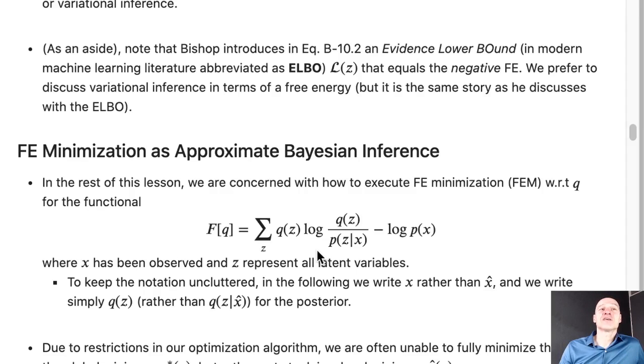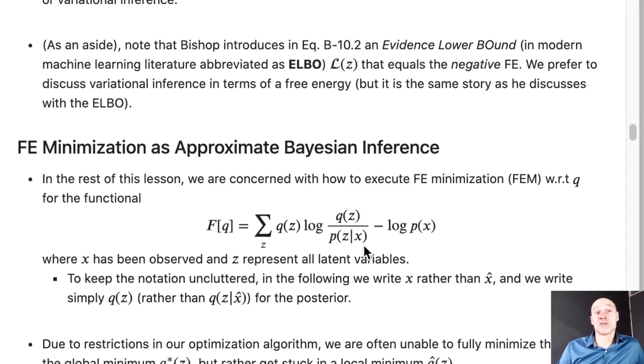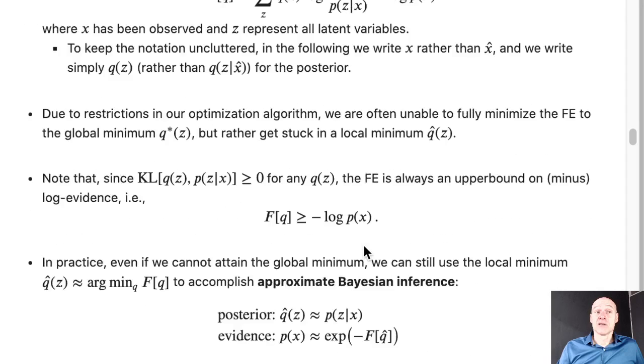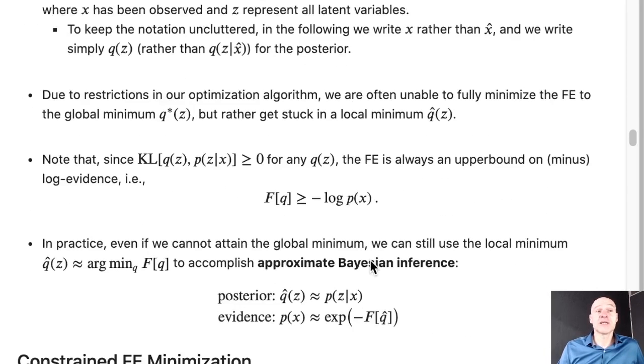Note also that F changes if my observation changes. So if I am in a dynamic situation and I get observations over time, then my free energy function changes. So I have a moving target if I want to minimize, right? My objective function changes over time because the observation changed. So minimization is not straightforward. But still, what people do is we just try to minimize it the best we can. If we don't get to the minimum, then we can still call it approximate Bayesian inference.